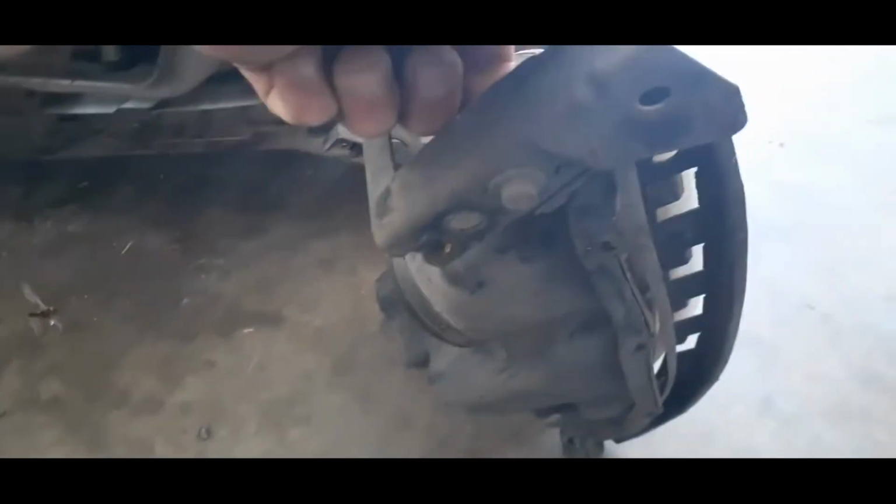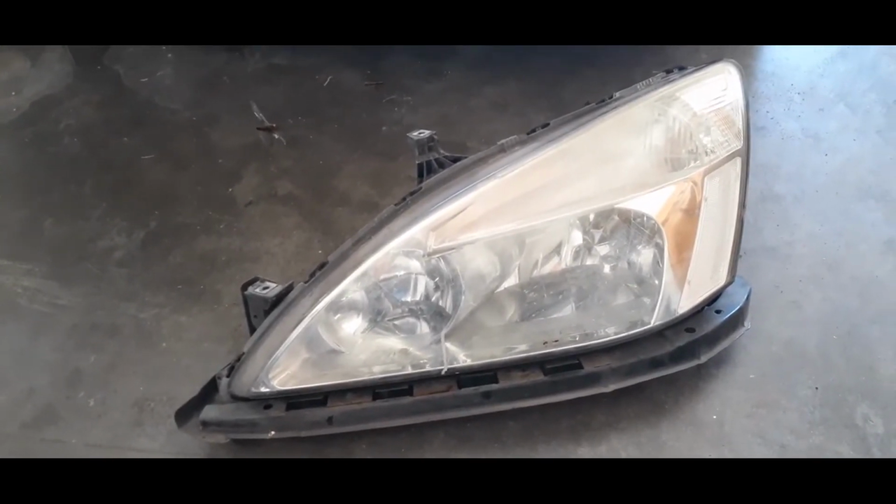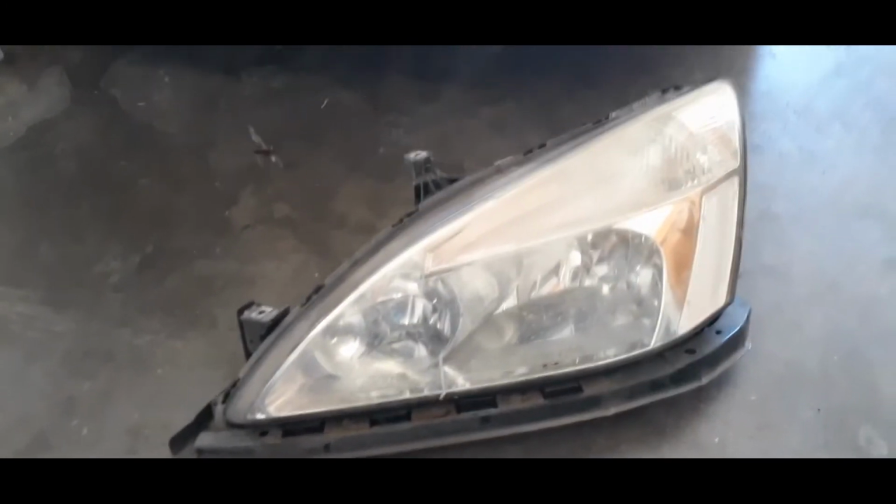So here's what the headlight looks like when it comes out. It's got the little framework on the bottom of it. So that's that side bolt there. I'll have to unbolt this to get the frame of it off, and I'll get that put on the new lenses. These aren't bad. There's nothing wrong with them. It's just they need refinish. I did them not too long ago. So I got the JDM headlights with the clear side marker reflector right here. I like the look of that better.